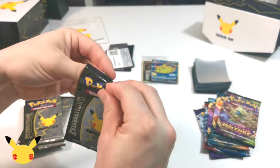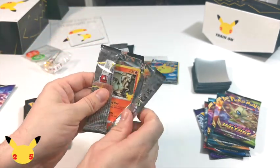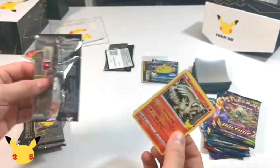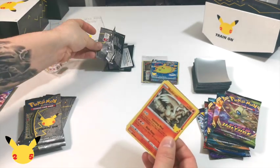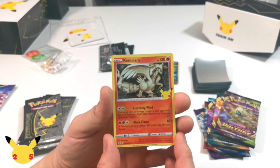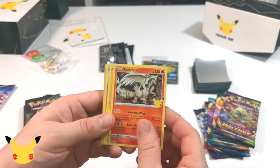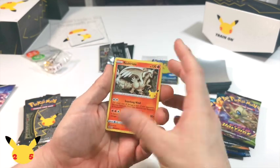We're going to open up all of these ones, and hopefully we'll have time to do the other ones as well. So that is such a lovely card already. So this one is Reshiram. Look at the background on that. They are all holo. They're really nice. Let's hold it and do it this way.